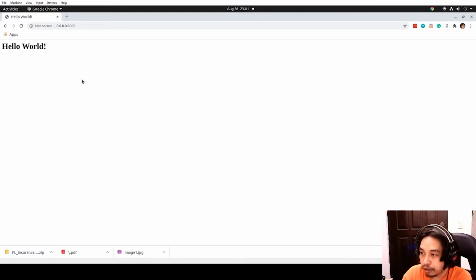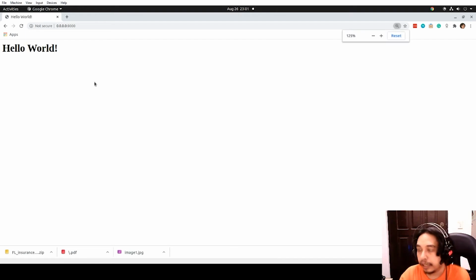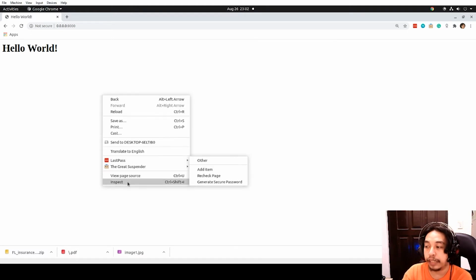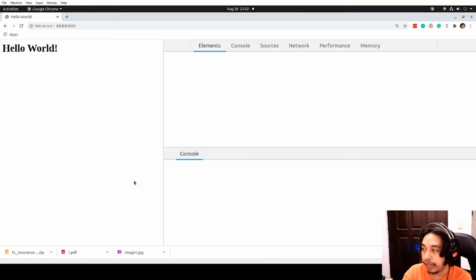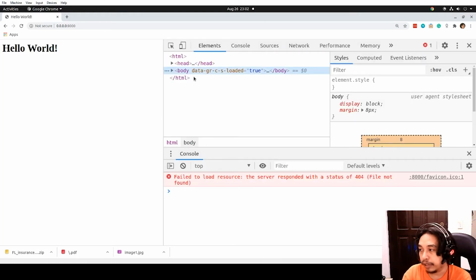Now I want to show you the dev tools so that we can see how the JavaScript works behind the scenes in the browser. By right clicking and pressing Control Shift I, we will be able to see this.